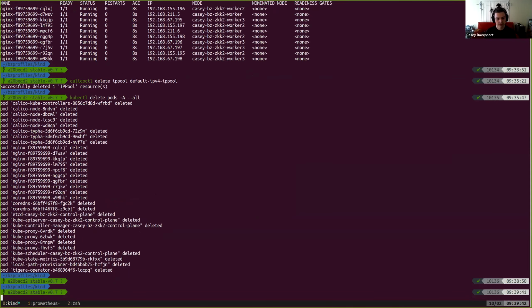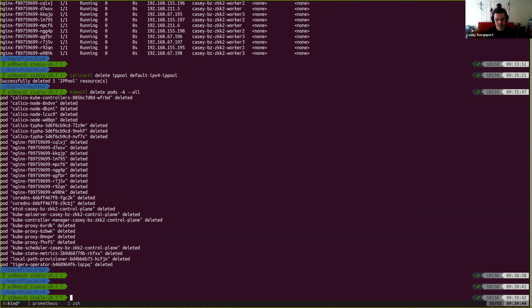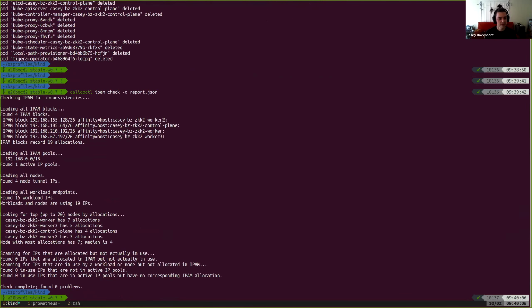There are a couple other things that we've done in the area of IPAM. So there's a new calicoctl command that mostly Sean worked on, but I added a little bit to towards the end, called check, which will do a basic consistency check on the IPAM state, comparing that against things like pods in the cluster and nodes in the cluster.